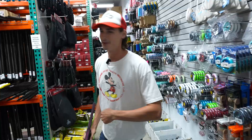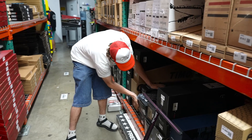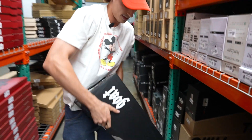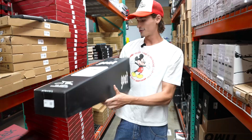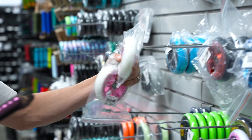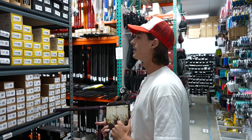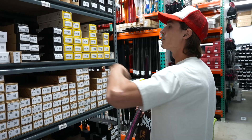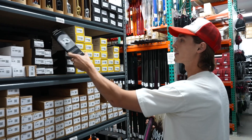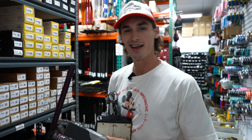How about we go get a deck? I tend to float towards AO. We got this one right here — I like this deck personally. It's the goat deck, the Kooslav. Let's pick some wheels out. We're gonna need some of these — the AO pentacle wheels. They're really good, they last forever. And then we got some forks — we're gonna go with the nice AO fork to match the wheels. We got the pentacle fork. I like that.